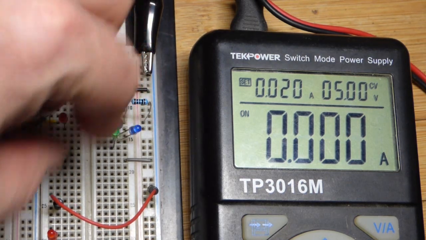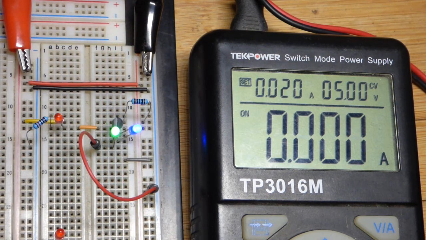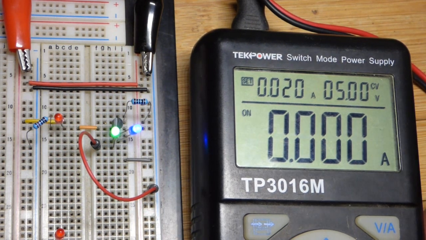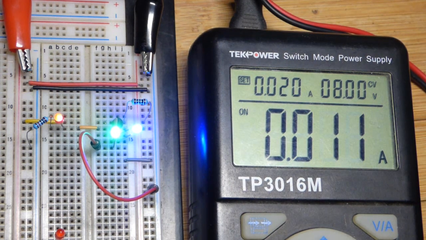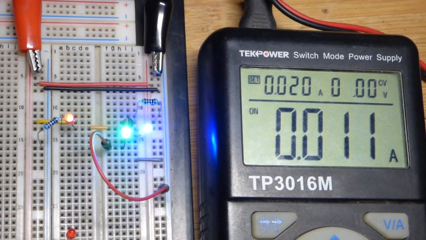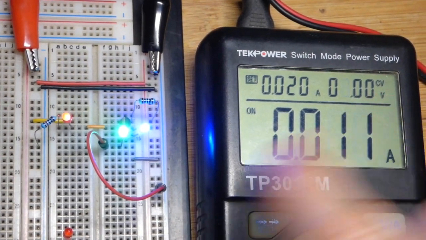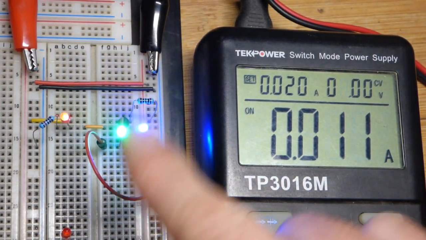We'll put that in series there. And so 5 volts isn't enough to power this. That's the problem there. We actually have to step up. Since it's a green LED, it drops about 3 volts. We will step up the voltage about 3 volts right there. So we changed things quite a bit right there.